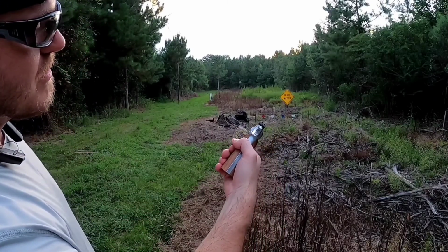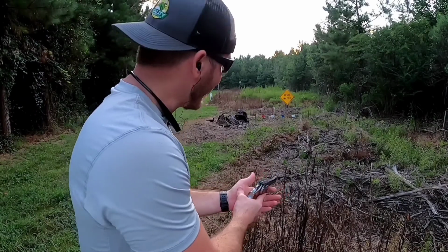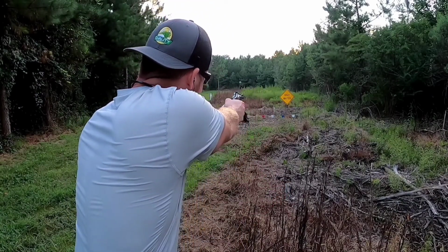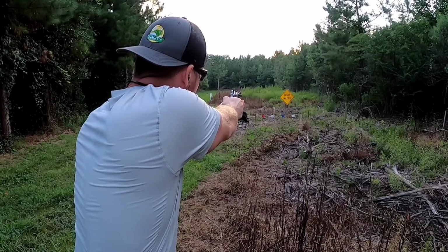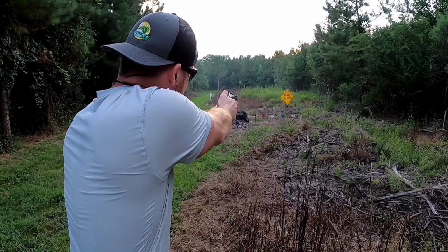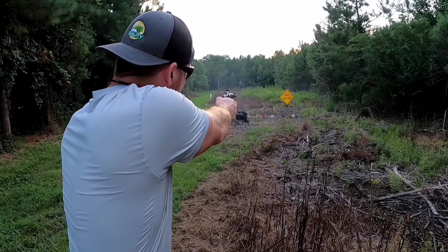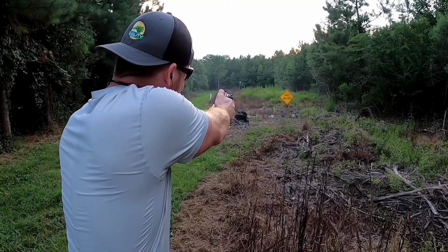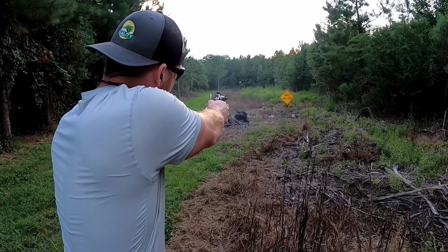Okay, so we got 6 new rounds in there. Now she's ready to fire. White right. Oh yeah, it shoots to the right for sure. Yeah, baby. Blue 42. Woohoo!